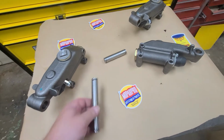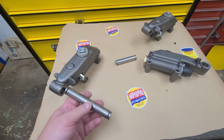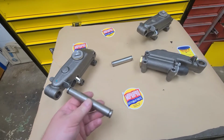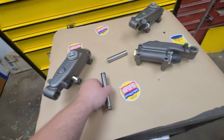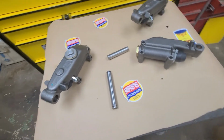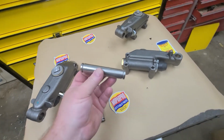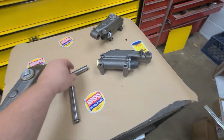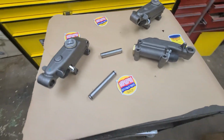Now, these are the shaft pins. These shaft pins are how your pedals rotate. So your brake and clutch pedals rotate on the shaft pin. So this sits in the hole, and on the right and left of this is how your pedals sit. Now, they also have a smaller shaft pin for the later 49 and later cars, but it's not an exact science. Some of the cars have the longer pins, so it depends on what you have.